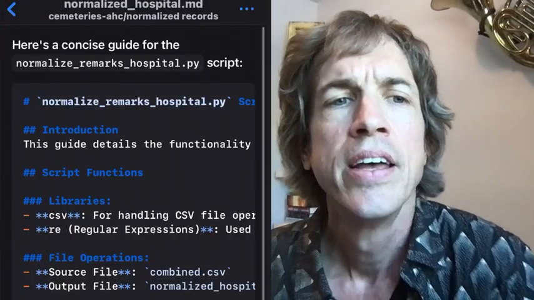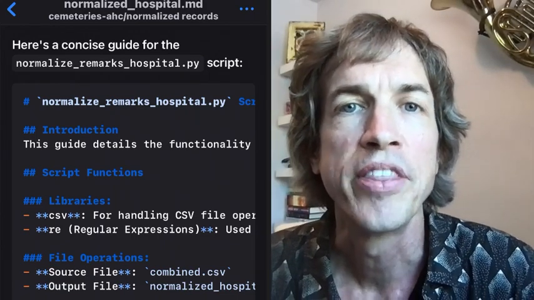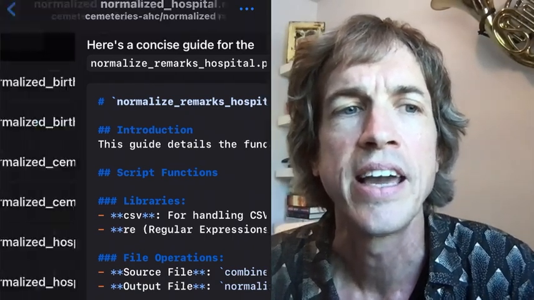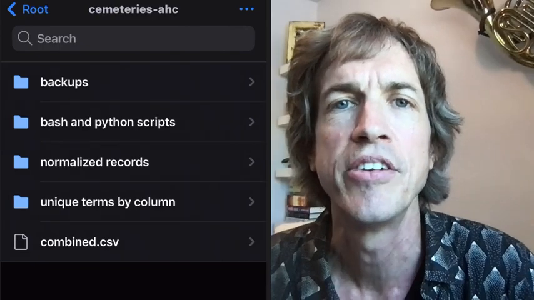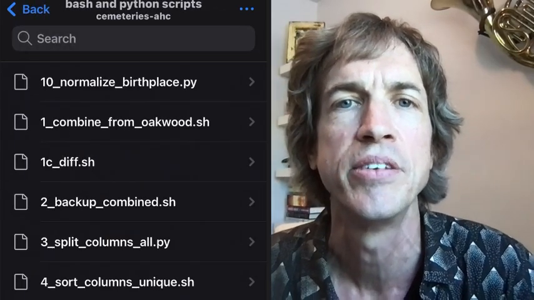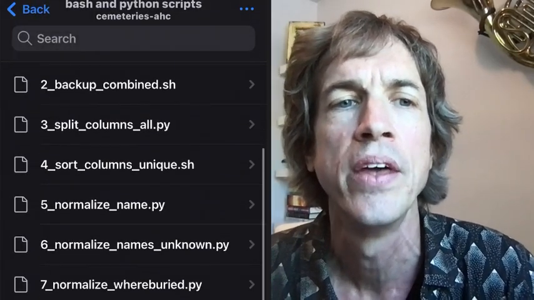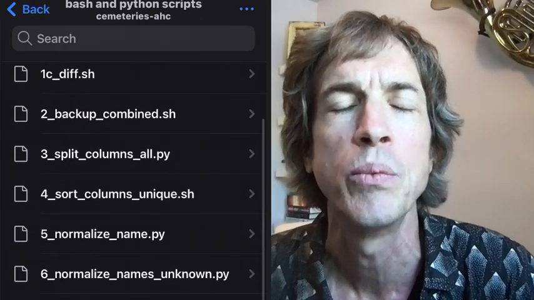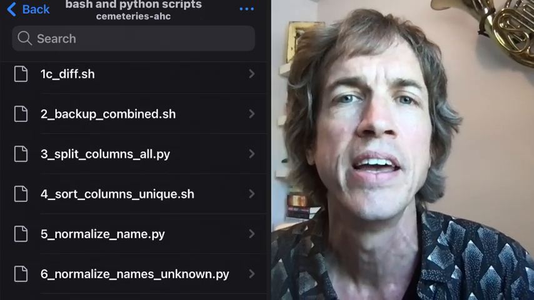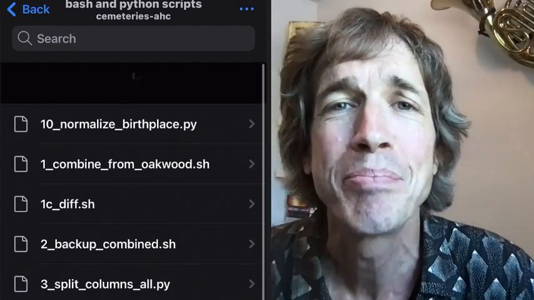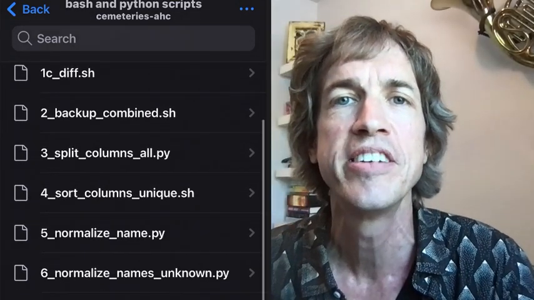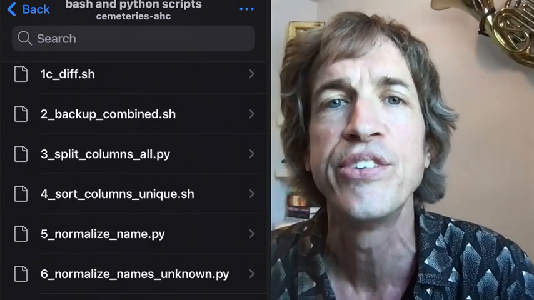Here is an example of what the Markdown format looks like, and again, it's very basic. There's just a number sign to indicate a headline, for example. Next, I'll show you briefly what that Python script looks like. Now, recall, I'm not a Python expert. I just know enough to know that it's useful.